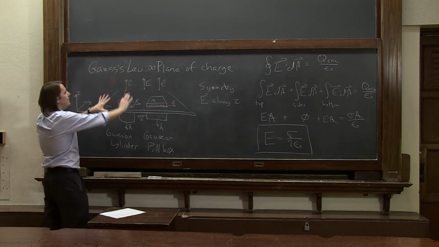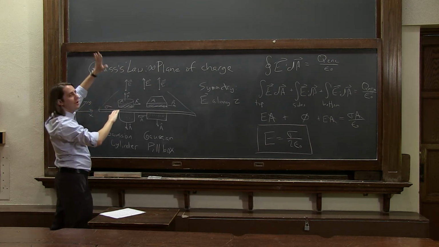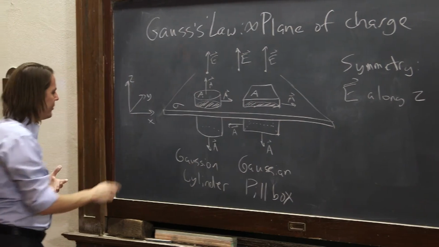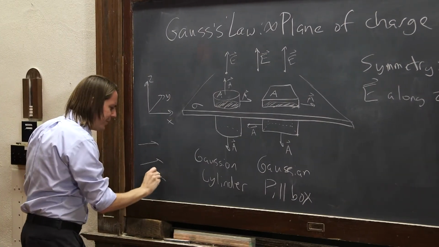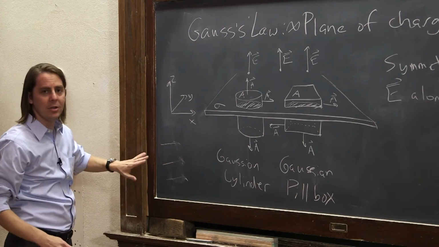So what that tells you is the E field is constant everywhere above the plane. No matter how far you go away, it's the same E field. No matter how close you get, it's the same E field. When we talk about, in other parts of the class, just a uniform E field, you might think, how did they make that? Well, you could make it with just a uniformly infinitely charged plane.